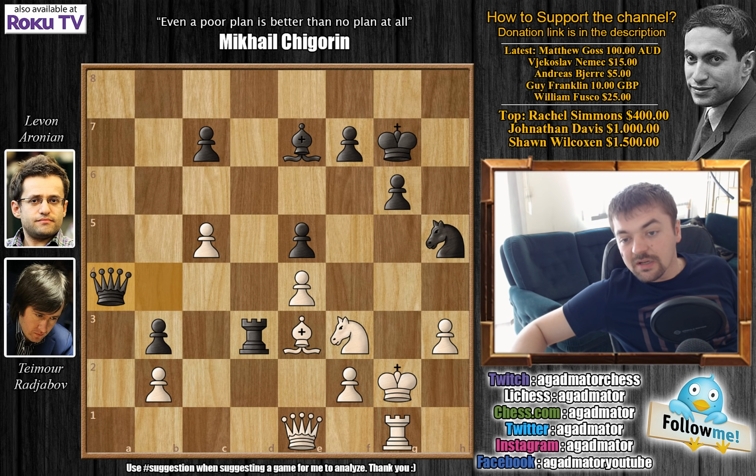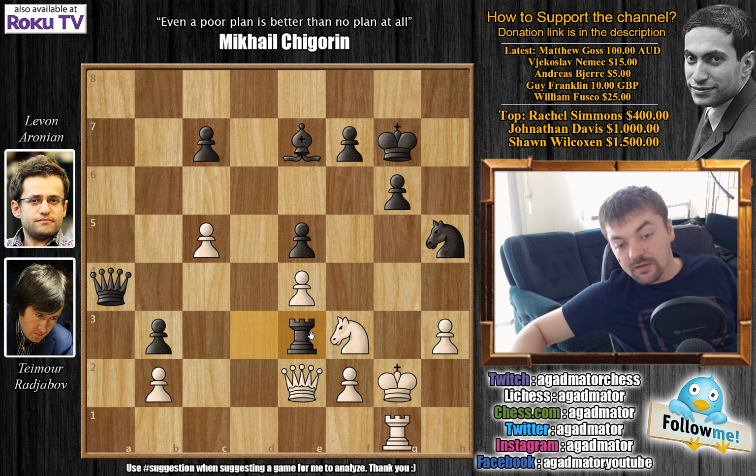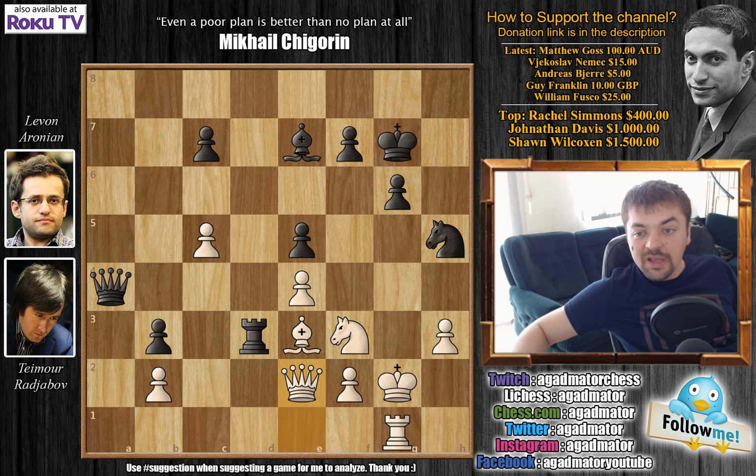In the game, queen to e2 would have been an interesting choice. Simply guarding the b2 pawn, attacking the rook, forcing black to do something, either move the rook back or bring the queen back, sorry, to defend the rook. But in the game, a most interesting thing happened.